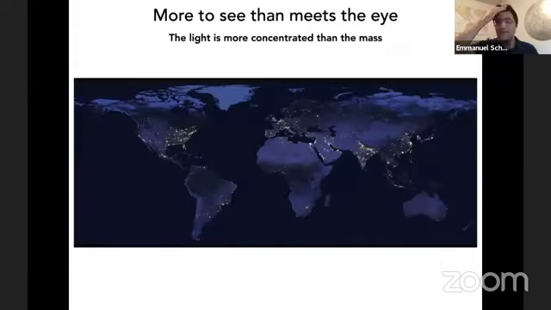So if for a minute you stop being an astronomer, you stop looking up at the night sky, and instead you look down on Earth at the night sky, this is what you might see. You might see bright specks of light, and these are city lights all around the world. And so if you're, for example, an alien and you'd like to know where the people are, perhaps for the purpose of world domination or any other reasonable purpose, your first guess might simply be that there are more people where there is more light.